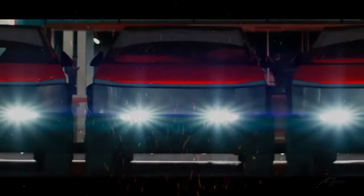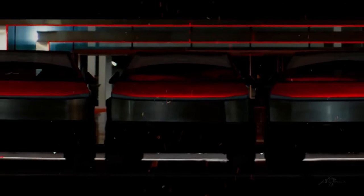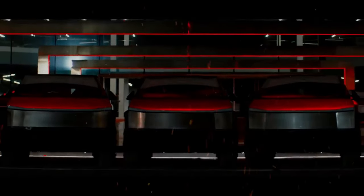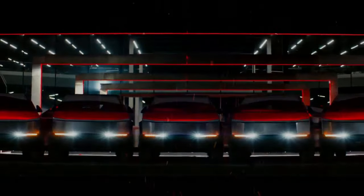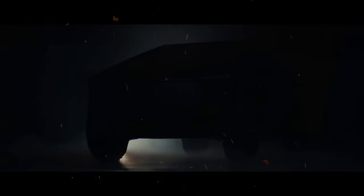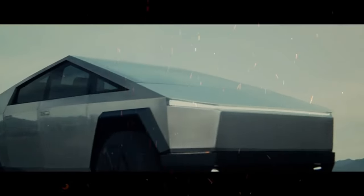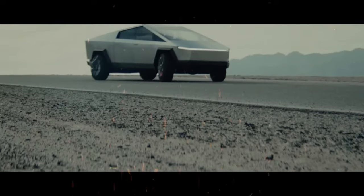In a move that has made Tesla enthusiasts even more excited, the matte black wrap reveals a unique aesthetic, moving away from the traditional stainless steel finish. The attention-grabbing design gives the Cybertruck a more elegant and mysterious presence, reminiscent of the style associated with the legendary superhero Batman. The choice of matte black also highlights the vehicle's characteristics, such as the lights, more aggressively. Cybertruck fans, long speculating about the possibility of an all-black paint job or wrap, are now finding reasons to be excited about this new visual variation.